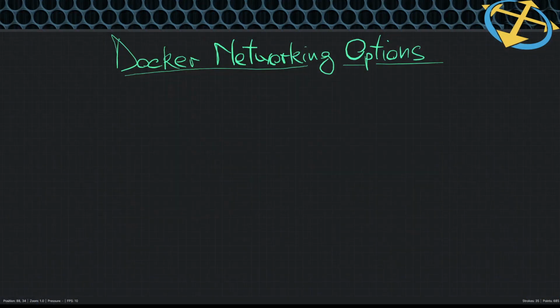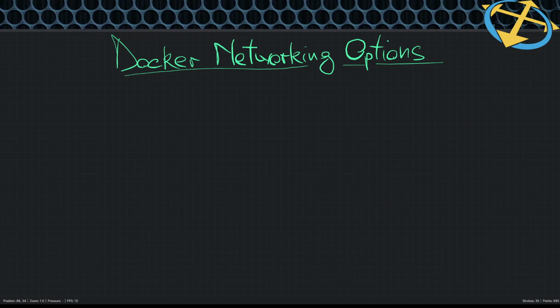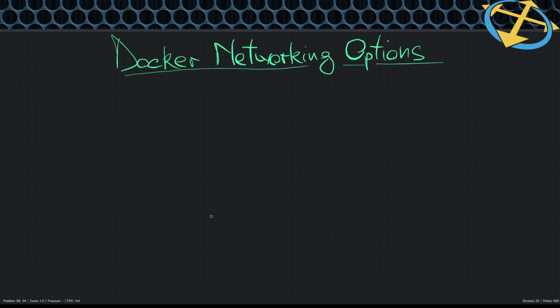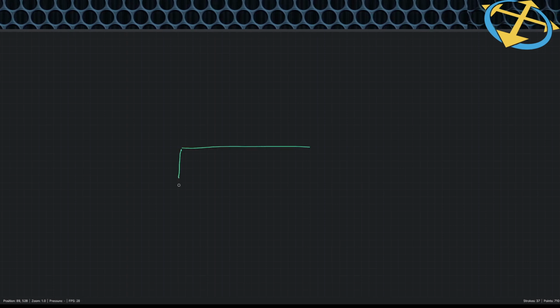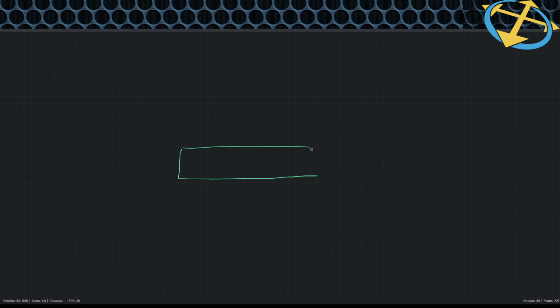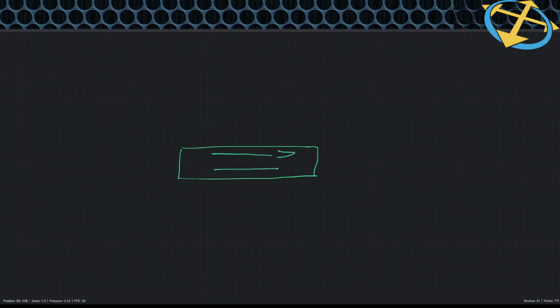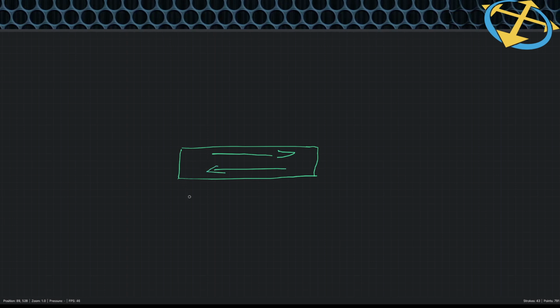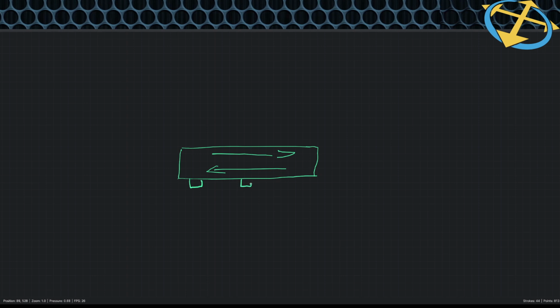So let's go to my gray board here and start drawing a couple of things. I will be talking about the options that you have with the bridge networking driver. So let's start and represent our bridge here. This is a software bridge, let's say in a Linux host, and it has 3 ports down here. 1, 2, 3.